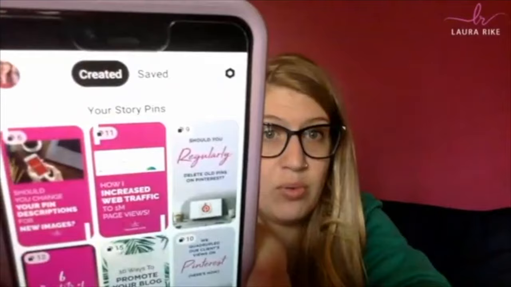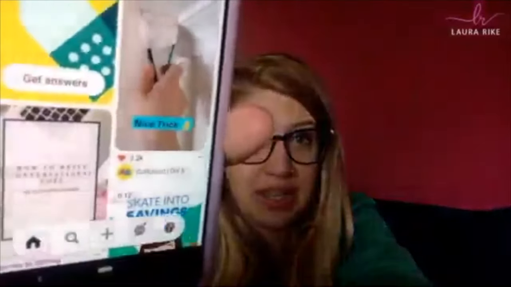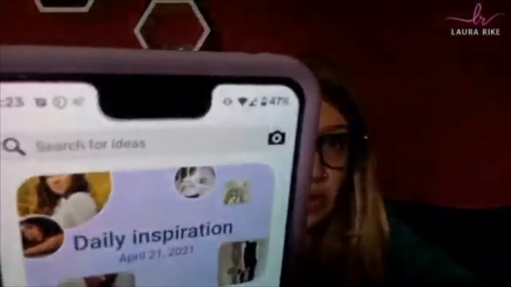So you see at the top, anywhere you're at on Pinterest, you can be on your profile, you can be on home, and you'll still see it down here at the bottom then, right? So I can go home and I'll still see it there. What you do is you click on that magnifying glass and it says search for ideas. That's where you're going to type what you think your audience is searching for. And that's how you're going to figure out what suggestions Pinterest is giving you for what they're searching for related to the topics and keywords that you're typing in. Then you're going to turn around and use them on your boards, right?